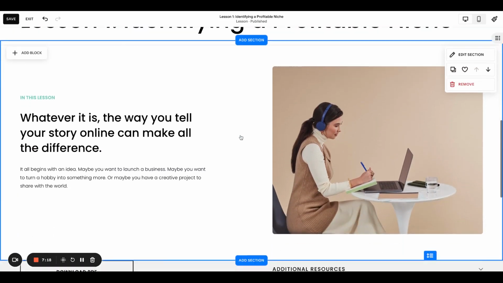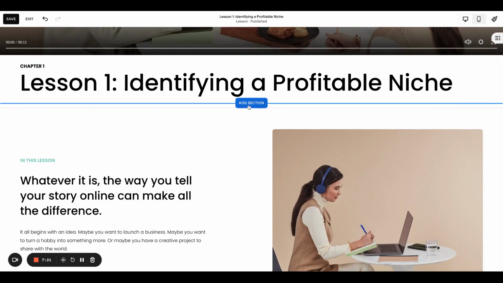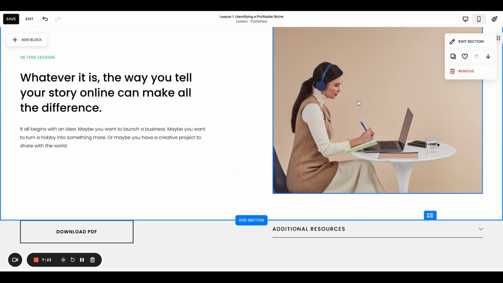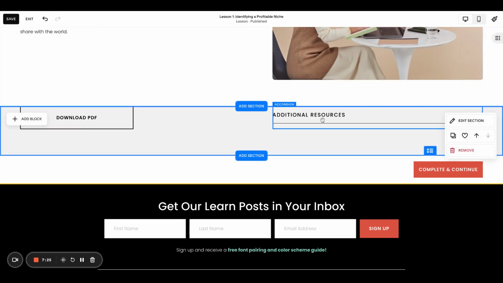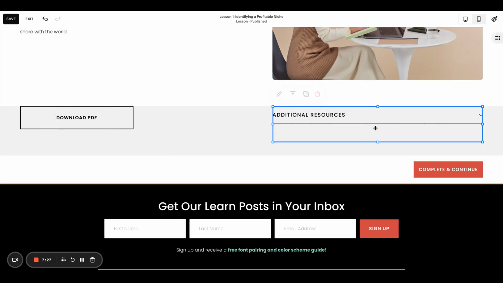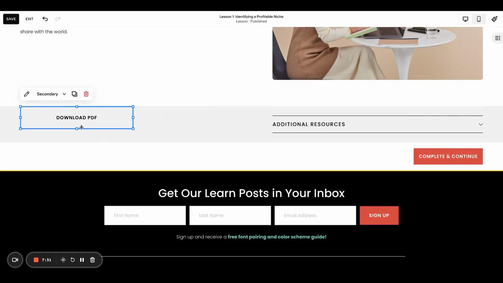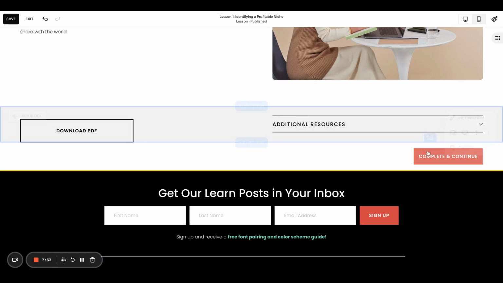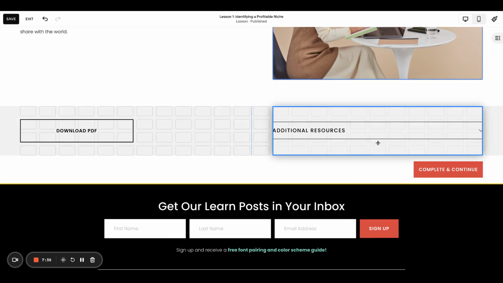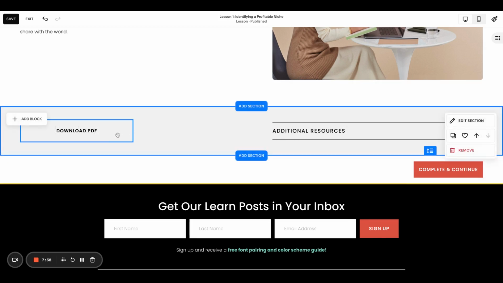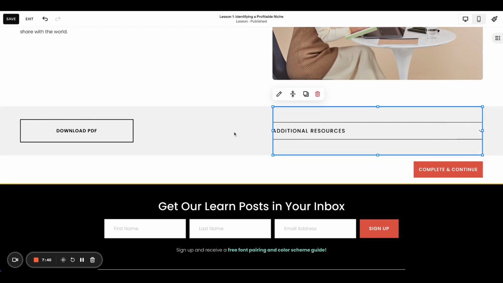You could design a totally different hero image right here. Maybe an intro with a photo. And then again, I don't know, this layout is crazy to me. Like why nothing is centered vertically. But you can do that yourself if you wanted, say, downloads, or if there was an FAQ.